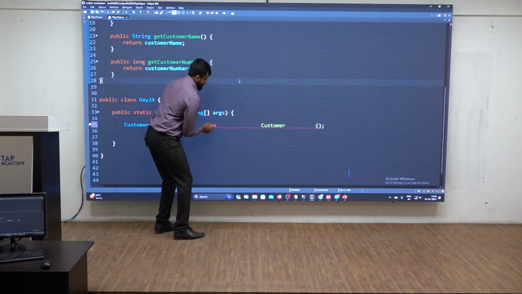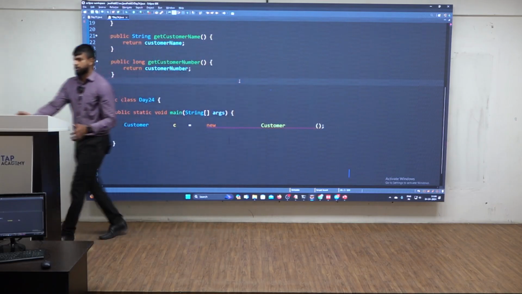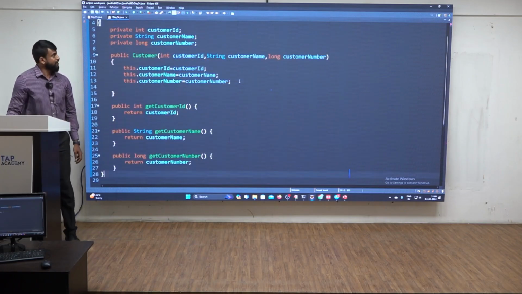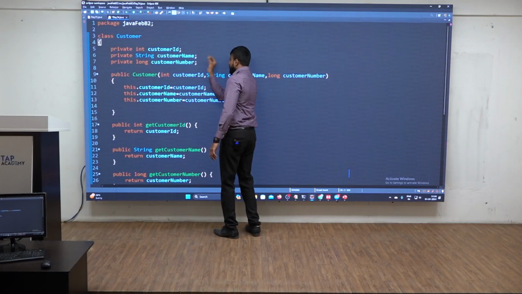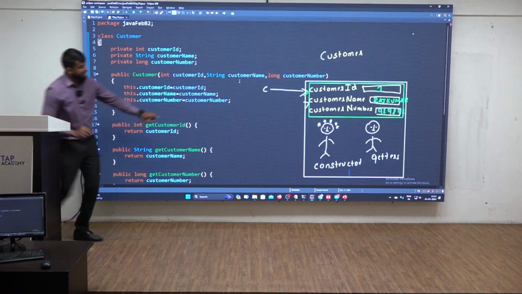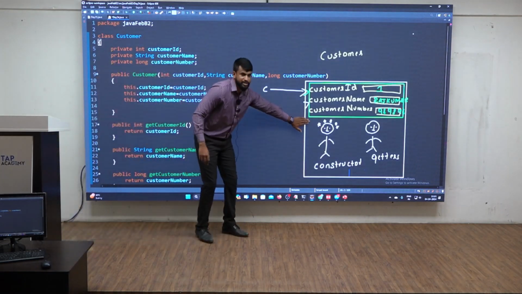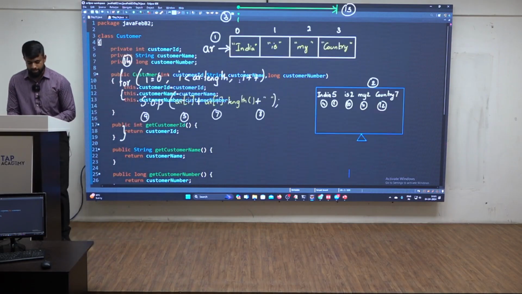And you are telling it, hey JVM, there is one class Customer, go there and create an object. And how will it do that, sir, if you ask me? It will find where Customer is. Oh, Customer is here. Looking at all of these lines, it will create one object for you. One object it will create like this. Okay, sir. Next what, if you ask me?